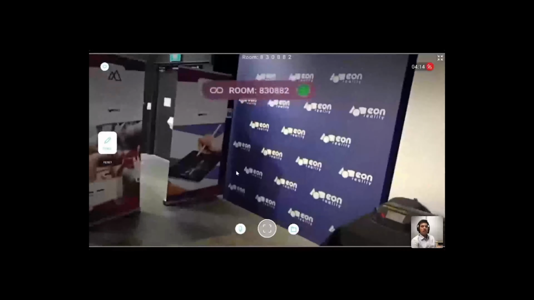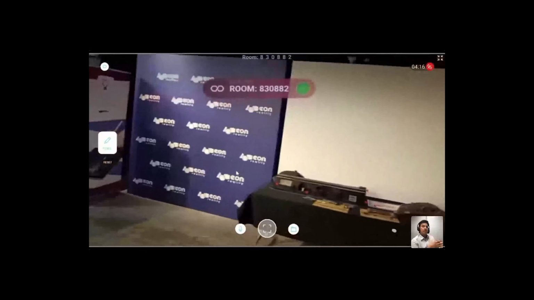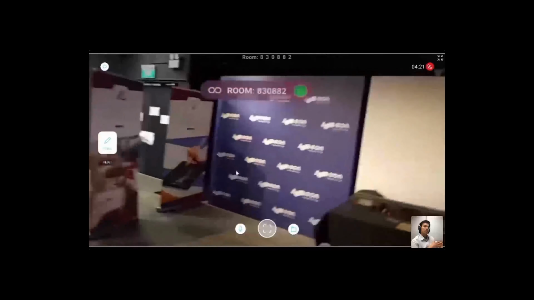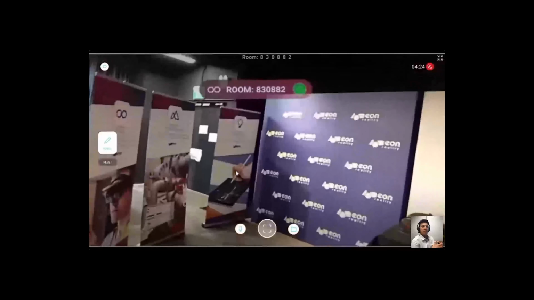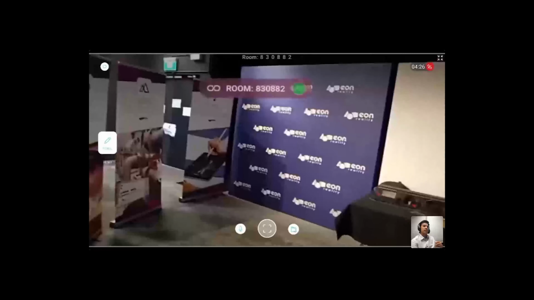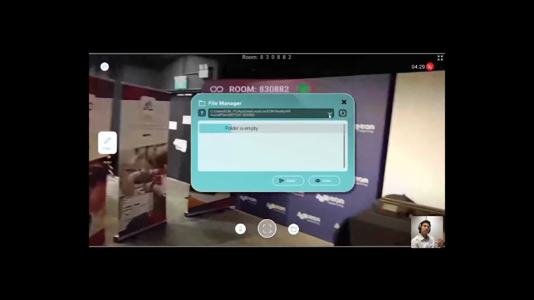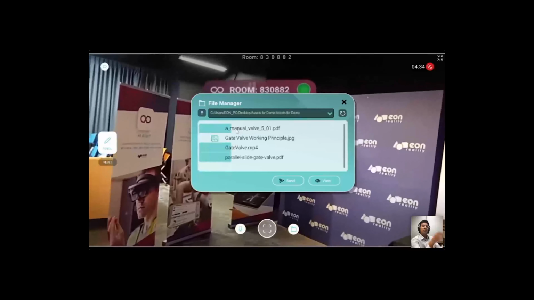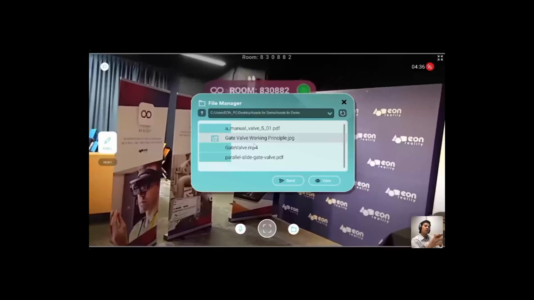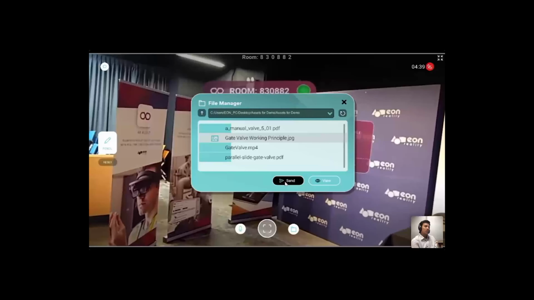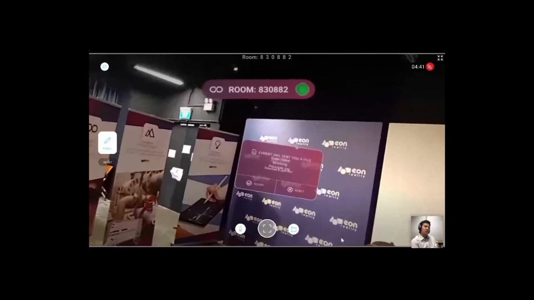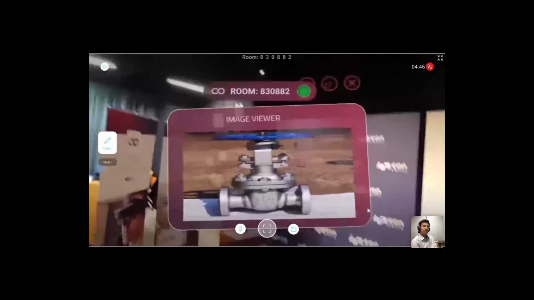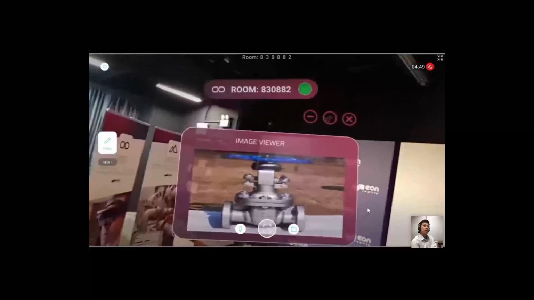So what our expert can do in this collaborative session is not only annotate, but also share some critical information that is needed for the technician. It can be an image or a PDF, or even a video, for example. So let's see how an expert shares it. As we are seeing from an expert point of view, this is a screen recording of the expert's computer screen. If you can see, the expert has just shared an image, and the technician sees a notification. You can either accept or reject it, and if he accepts it, he would see the image.